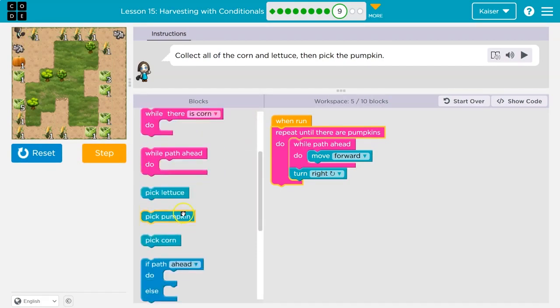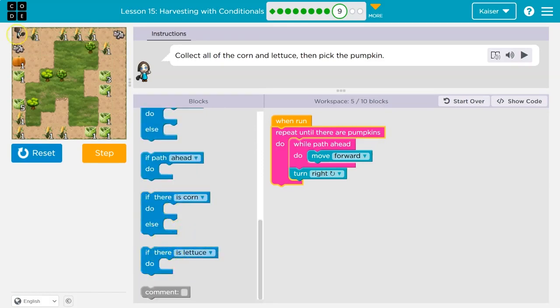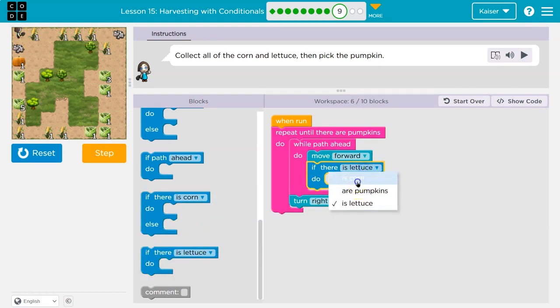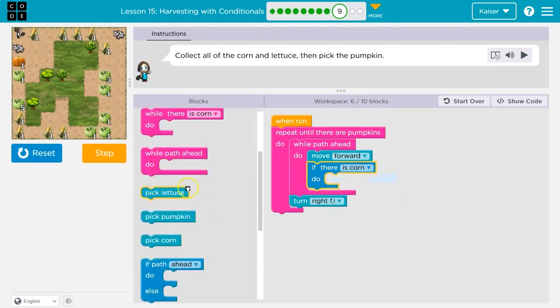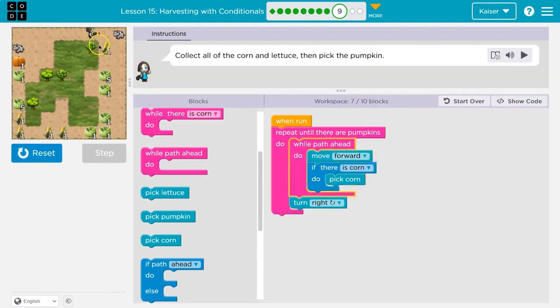Now, using an if is a bad idea. Well, it's actually a great idea, honestly, but it's only going to pick up one piece of corn. So right after I move forward, I'm going to say, hey, why don't you check for some corn? And if it's there, you're on the right path. Get the corn. Let me hit run now. The issue will be, well, right now we only have one of all the corn. Oh, is there always only one of all the corn? So that actually might work for corn. If there's always one of the corn, if will work. If only runs once.